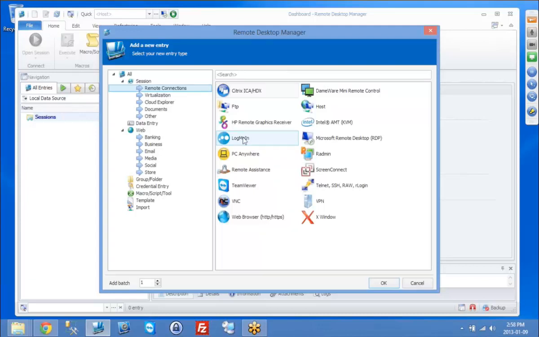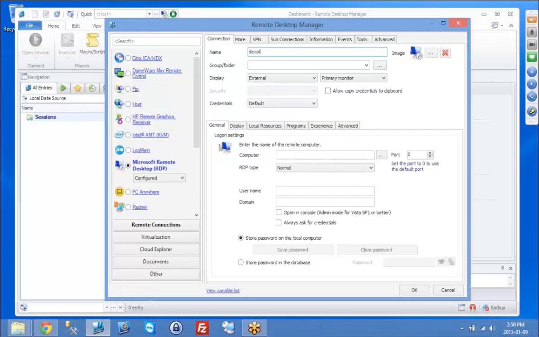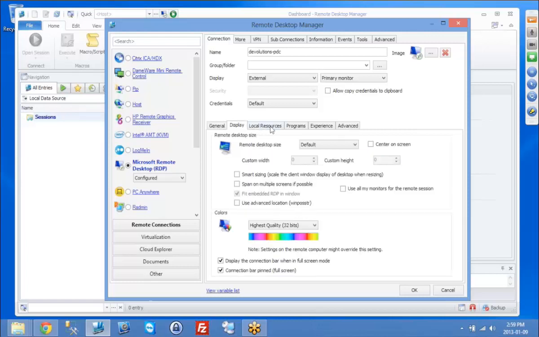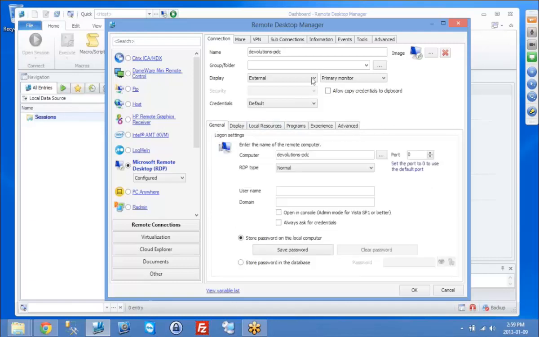We don't replace those tools most of the time. So for example, if you want to use TeamViewer, you will still need your TeamViewer license. So let's begin really simply with Remote Desktop. I type Remote Desktop, select, and I fill in all the information, the name. You see it's really similar to MSTSC, the default Remote Desktop client. You have a lot of settings, display, the sound, the keyboard mapping, the program.